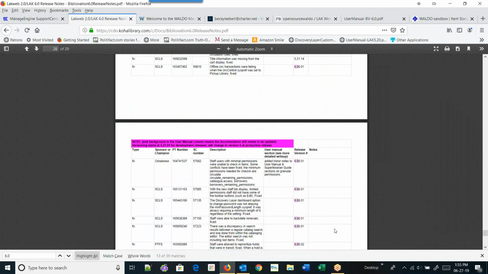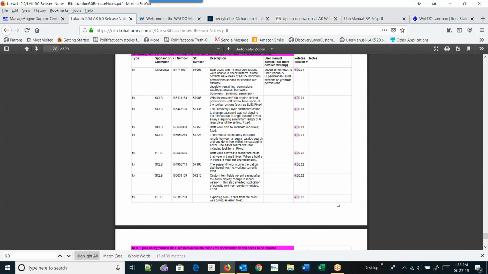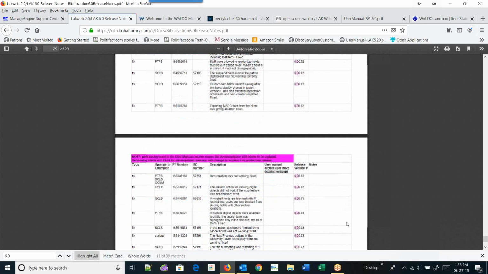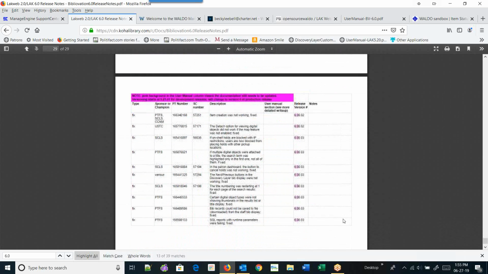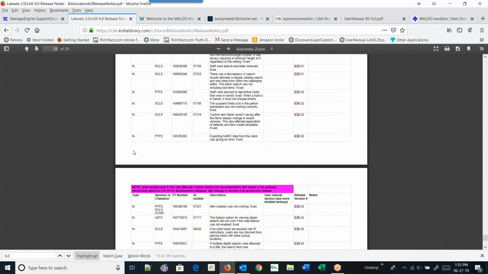So I didn't add them into that list of items that have been upgraded or fixed. But the fixes are always at the end of the release note, so they're pretty easy to find. I would suggest that when you have a few moments, you scan through these to see if there's any that would affect your library or be something that you might want to try.